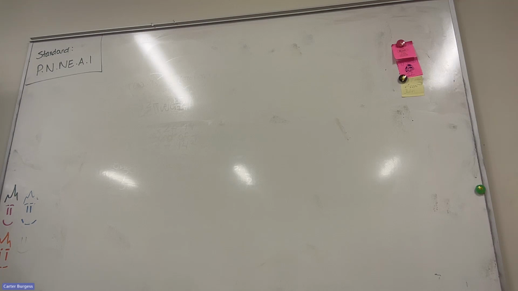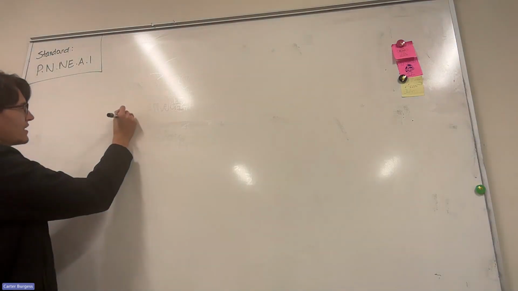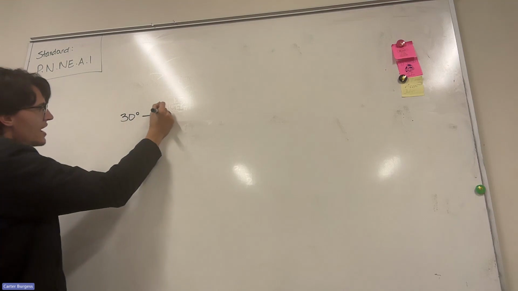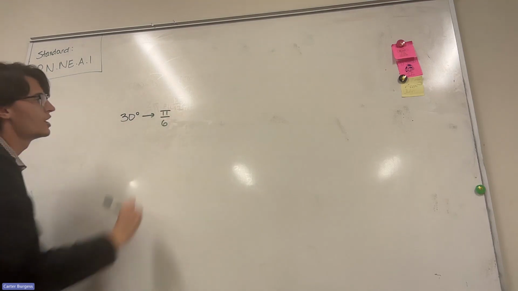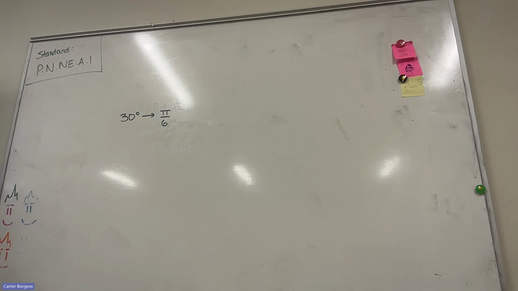But for quadrant 1, I did something in particular right at the start that allowed us to take this 30 degrees and say, well, I know that it must correspond with a radian measure of pi over 6. What was it that led me to that conclusion? Why does 30 degrees have to go with pi over 6? 30 degrees goes 6 times into 360.